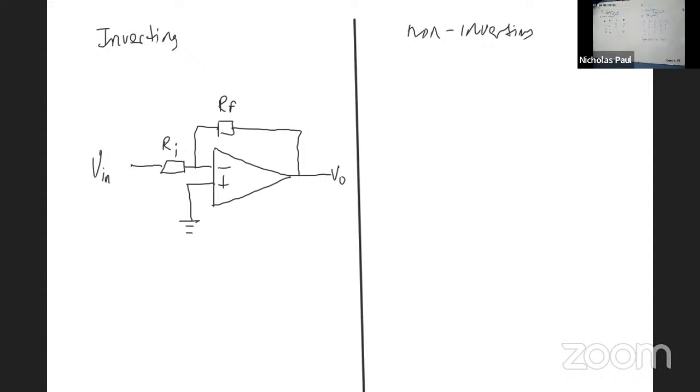Right. If you look at this circuit here, this is an inverting op amp. How do you know it? There are two main features. The first feature is that the non-inverting terminal is connected to earth. And there's a feedback resistor, so the output is being fed back to the input. That is what your inverting op amp will look like.